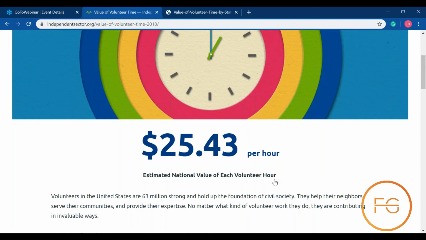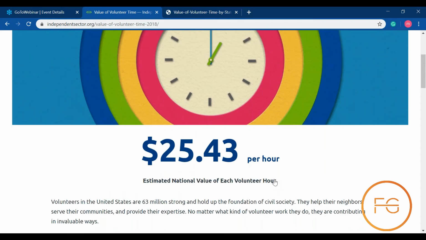Keep in mind that volunteer hours can be calculated by 2 different things. One is the general volunteer hour, which is someone who's just coming in doing general work. That's going to be calculated using statistics information on this page. Then there are those who come to your organization and share their professional skill sets with you. Those are going to be specialized or skilled labor. So for example, if a web designer from your community, an individual who does that professionally, volunteers to put your nonprofit's website together for you, you are not going to calculate those volunteer hours as a contribution of $25.43 per hour. You would use whatever fair market value that professional charges in their day-to-day work. So if their average rate is $60 per hour, that is the value of that volunteer's time. This is very important because as you go to leverage other community resources, you're going to want to know this information. So $25.43 is the national average right now.